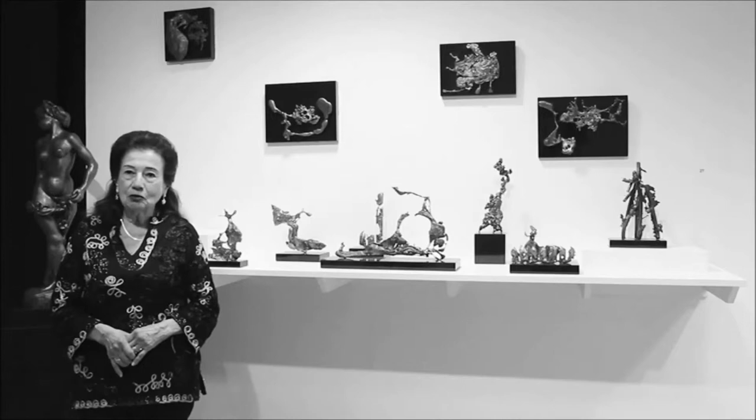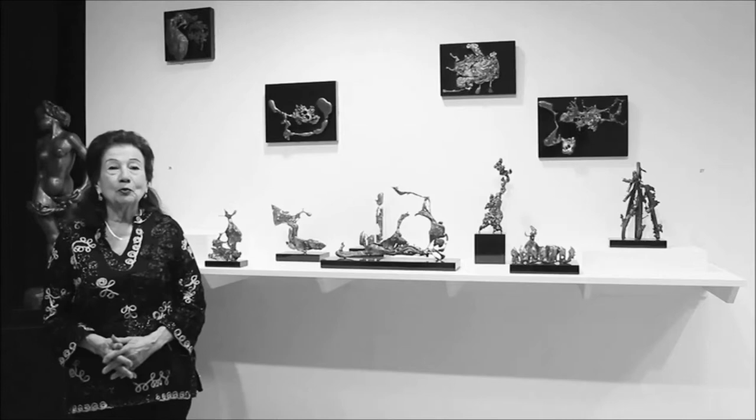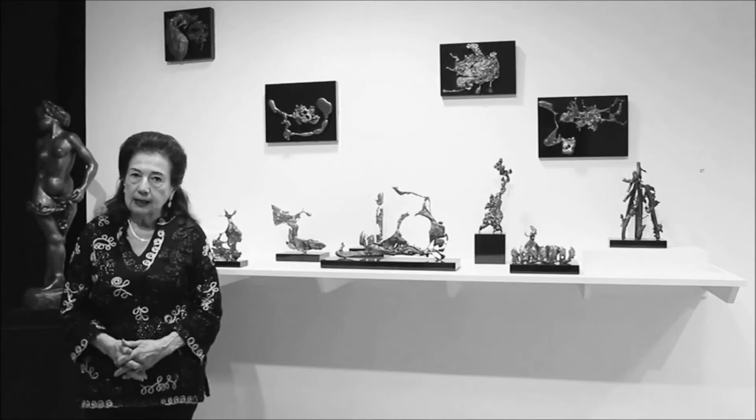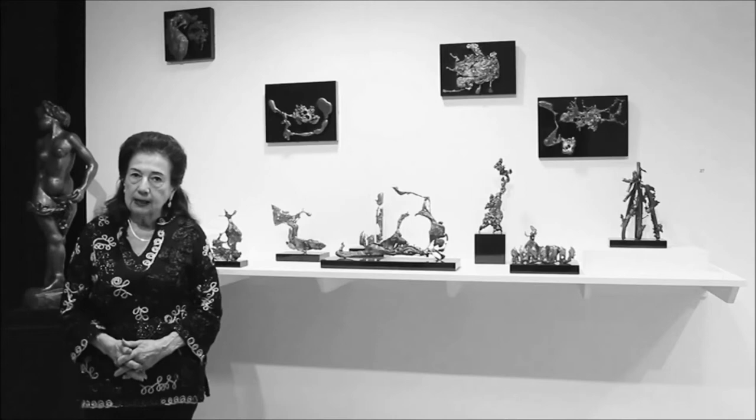I like people to create their own titles for these pieces. I've created some, but it's more important for people to create their own. Some are wall pieces, as you can see, and some are stand-alone pieces. It's up to the viewer to really create what they see in them. Art is not completed until the viewer has looked at it and gained some kind of perception of it — it's a two-way street, and the viewer looking at it and thinking about it completes the process.